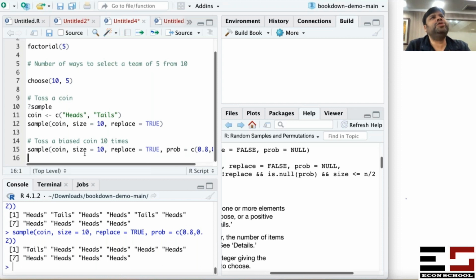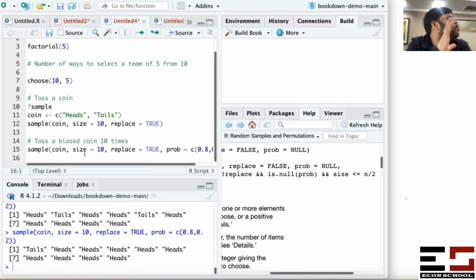Okay, so suppose I toss this particular coin 10,000 times and I want to figure out what is going to be my proportion of heads in these 10,000 tosses. In the biased coin, the probability of heads is 0.8.